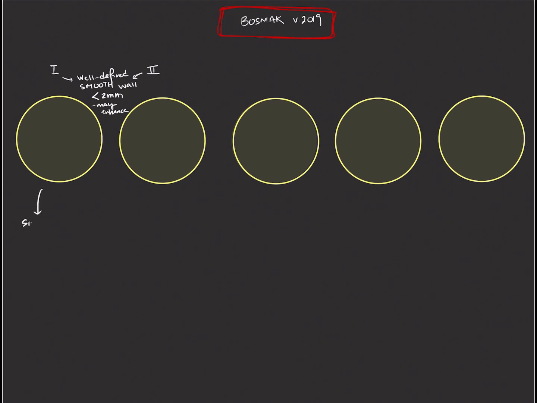If we talk about Bosniak 1 cysts, these are really simple cysts, so inside they'll contain simple fluid. On CT, this essentially means Hounsfield units ranging from minus 9 to 20 Hounsfield units. In an MRI, you're going to see fluid intensity on T2-weighted images that is near identical to CSF fluid in the spine. Internally, these simple cysts will have no septations and no calcifications associated with them, and certainly no solid components.